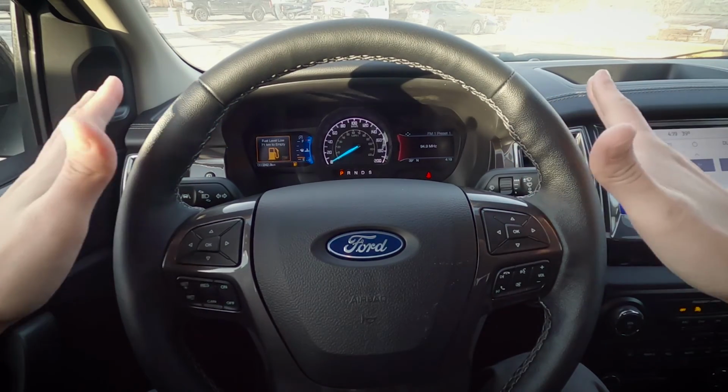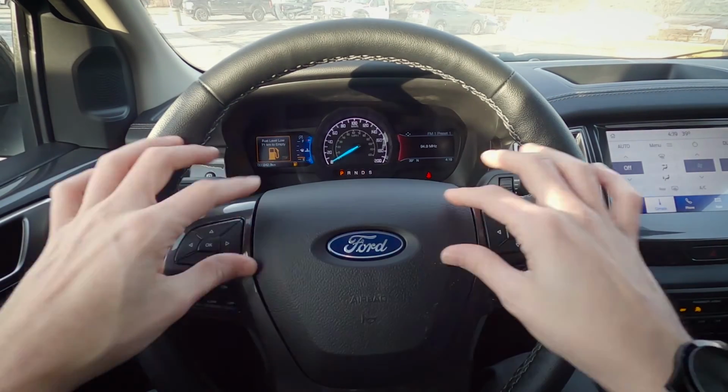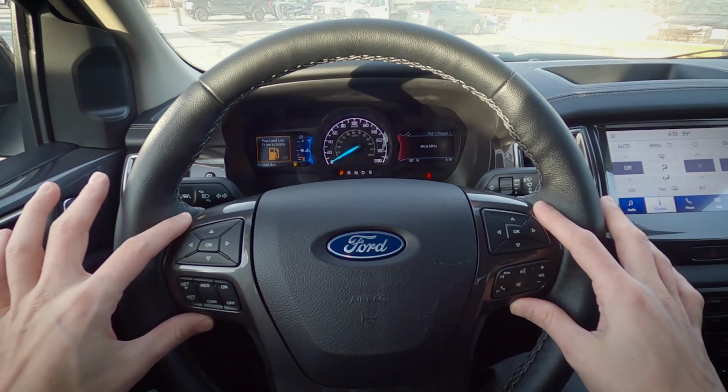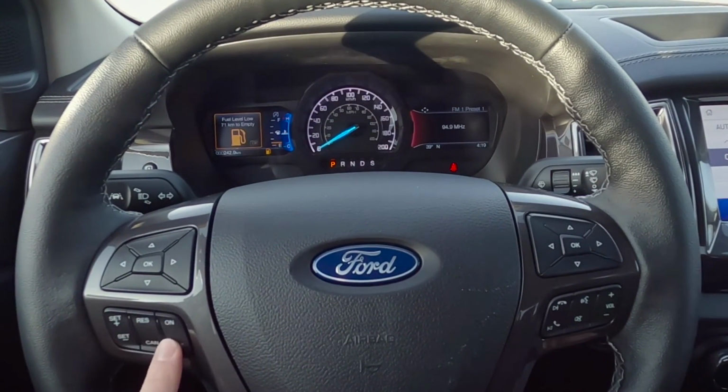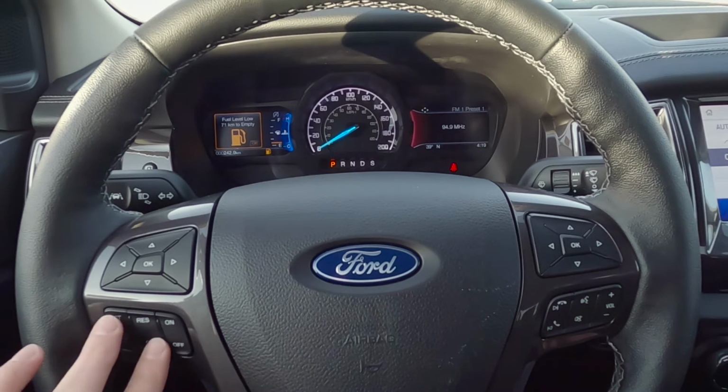I'd love to see that, but it's not there yet. So let's start off. We've got a number of different screens and a lot of buttons that we can cover off. Now, as I mentioned, this specific one does not have the added technology package, which would give us adaptive cruise control. So along the bottom left-hand side there, we do just have our regular cruise.